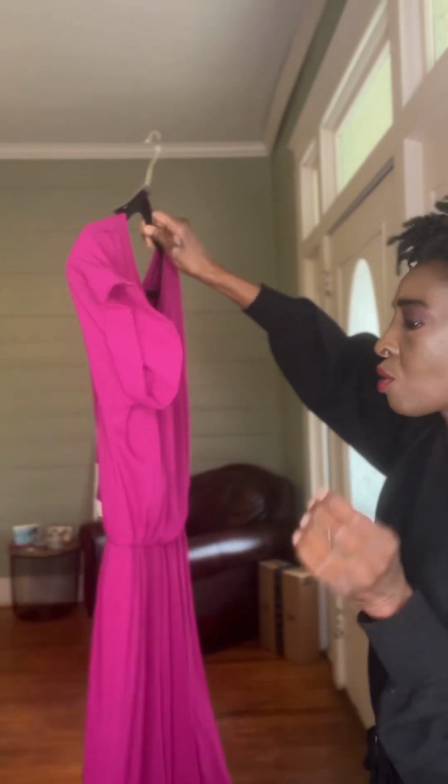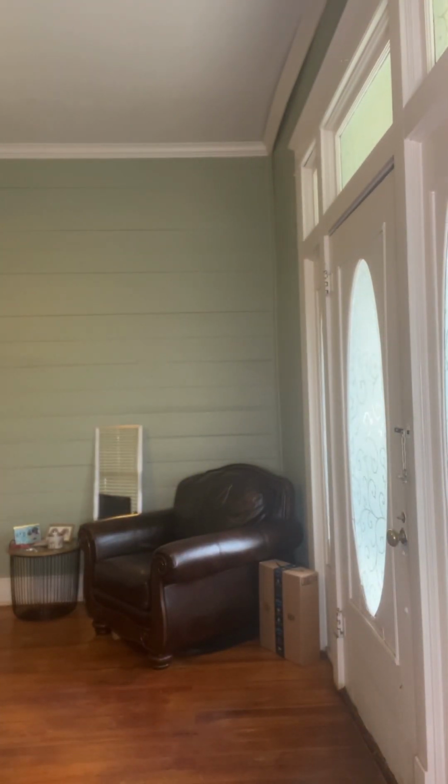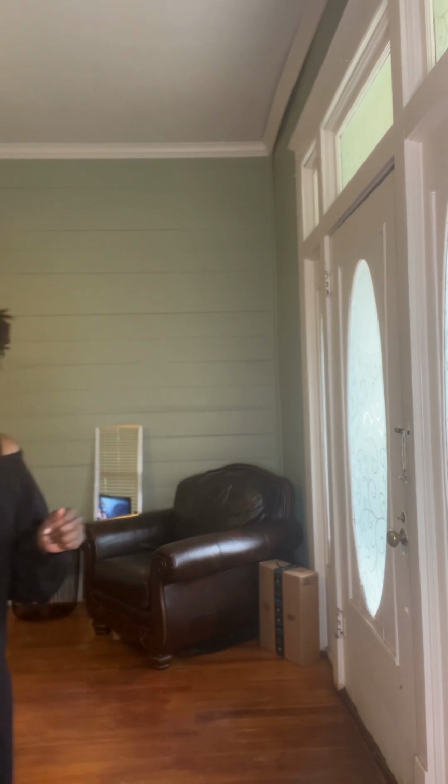So I'm going to do measurements. It's really very important to know your measurements so you can get in these clothes and see if you're going to fit them real proper like. And a lot of the time, if I see a picture of you wearing something, I'm able to tell. Now, if it's a picture of you from 10 years ago, don't send me that. But usually I'm able to tell if you'll be able to wear the piece.